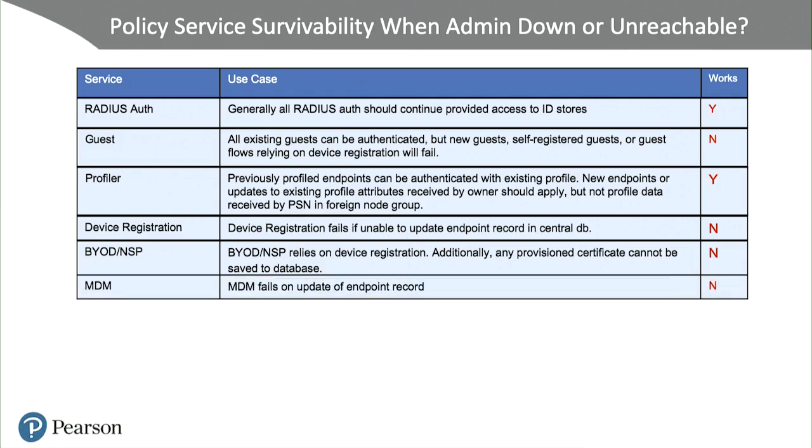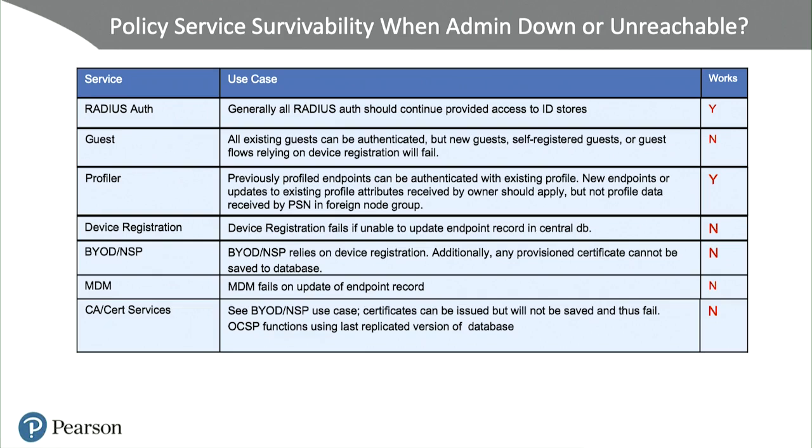MDM connectivity. Because I can't get updated attributes from the MDM if the policy admin node has failed, these will not work either. Certificate services. These won't work either because the certificate services are dependent on the database for things like certificate services and OCSP that automatically provision the certificates and again write things to the database. It will still continue to function from a replicated perspective, meaning if I'm just referencing certificate information, because it will have the latest copy of the replicated database, but any new certificates will not be able to be issued because the database is not available.